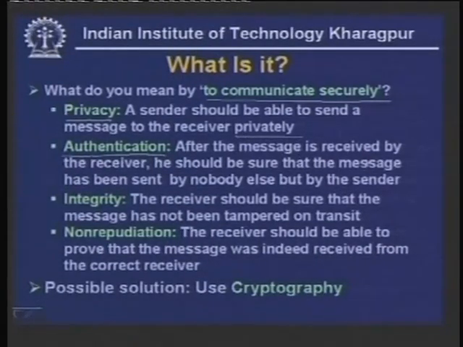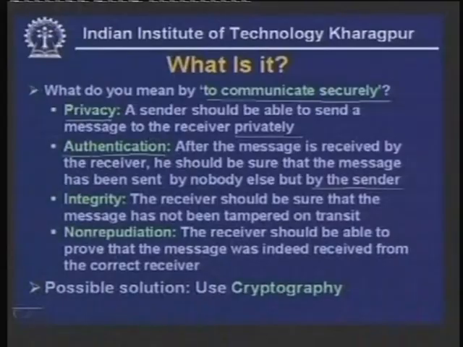After the message is received by the receiver, he should be sure that the message has been sent by nobody else but by the sender. So, by authentication we mean that message is coming from the intended sender, not from somebody else we do not know. So, this is known as authentication. So, the security service has to provide this privacy and authentication.